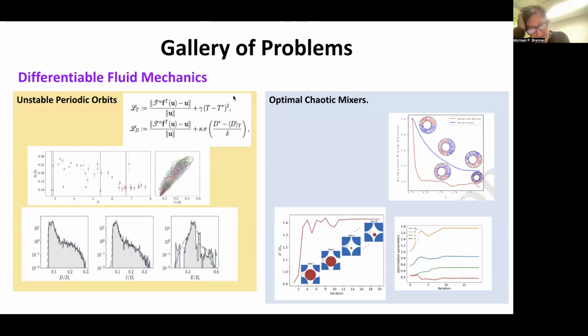Okay, so in the field of fluid mechanics, let me show you two other things. I should say, I don't actually know what the background of all of the audience is, so people should interrupt me. I don't know if you're experts in these problems, or you're working in combinatorial optimization and you don't know what I'm talking about. So please interrupt me, or I can skip or talk more.